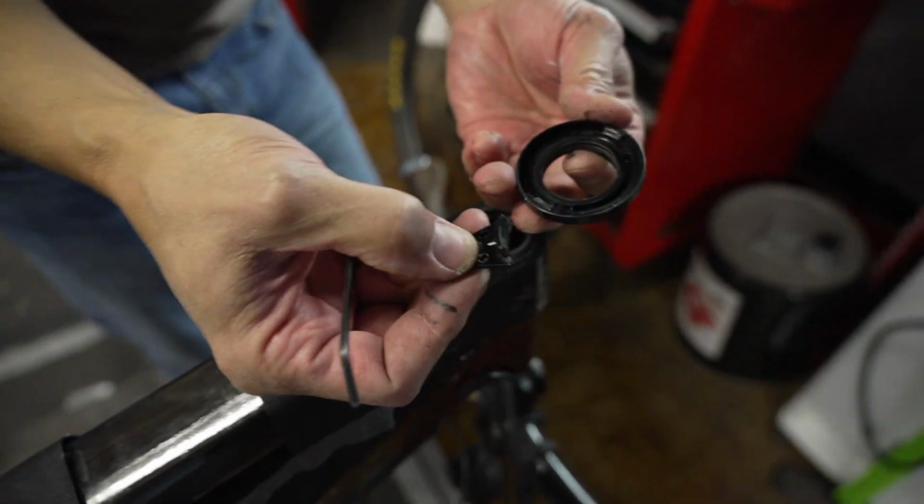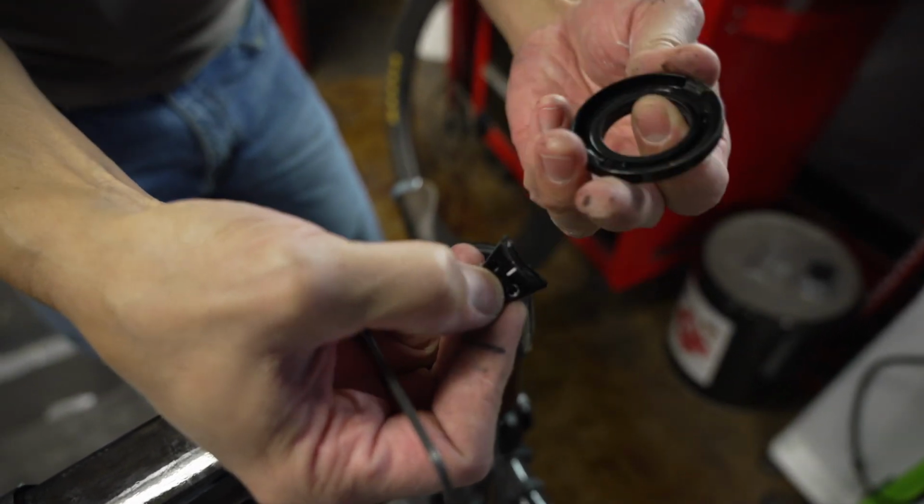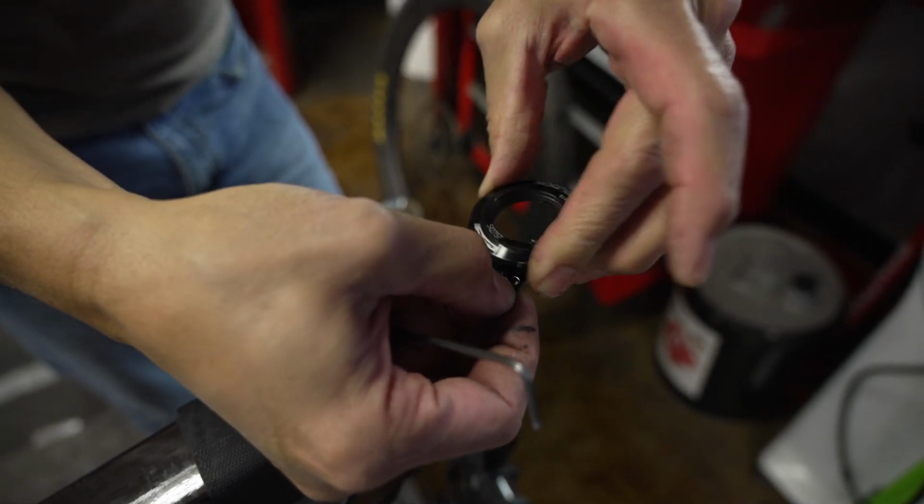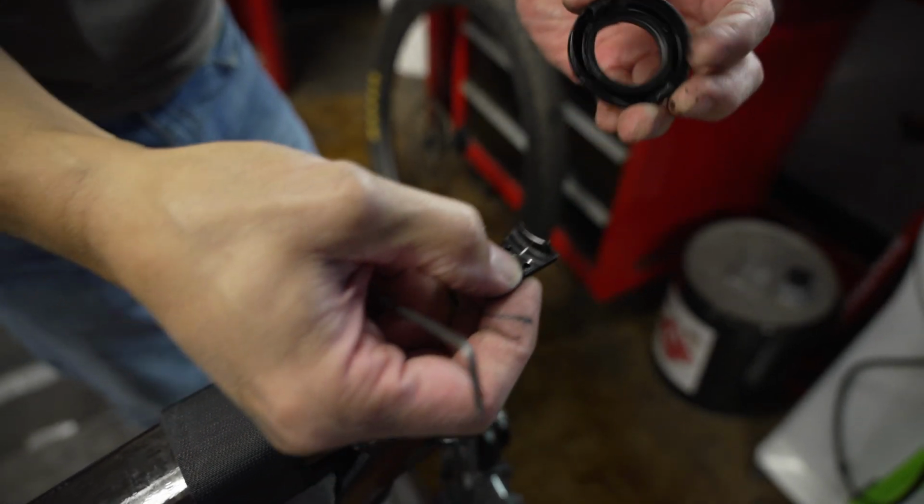So here you see what's going on. Here is that little tab, and here's the groove, and essentially it stops. Yep. I don't know if you can get that shot good or not. I can, and I can zoom in then. Yeah, no, that's really good.